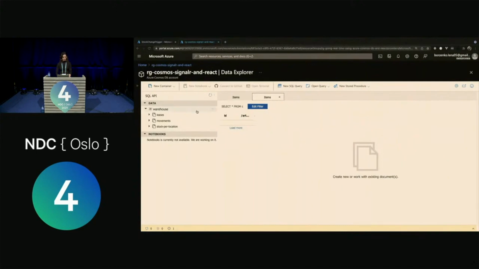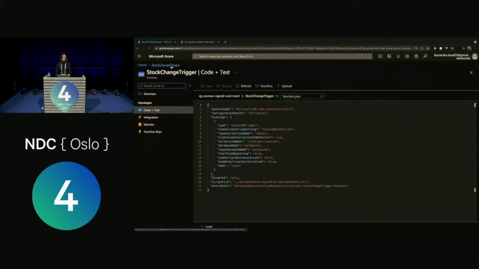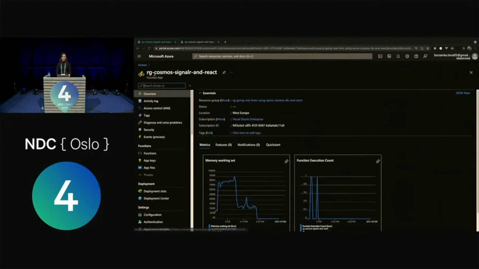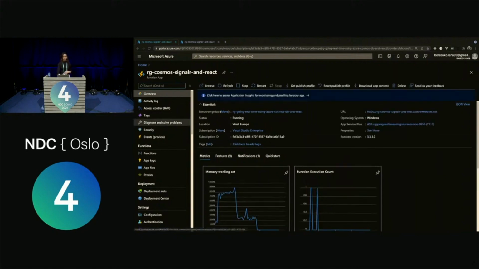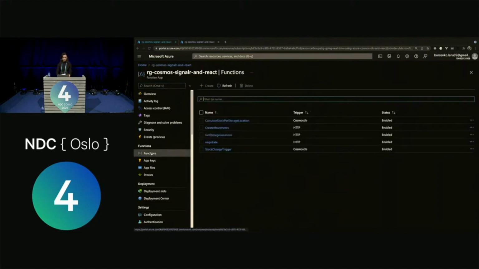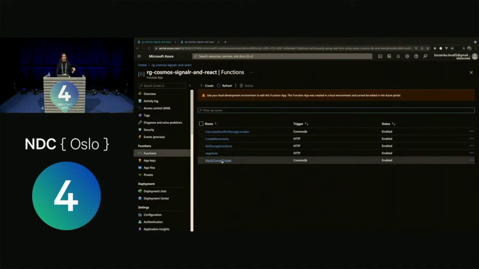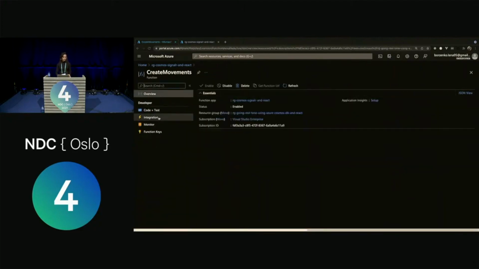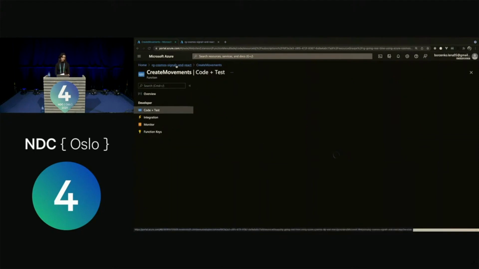I want to go to the portal, and actually show the Azure function, the function app I have. So this is the function app I'm using for this demo for Cosmos DB, SignalR with React. I have functions. All those functions we already saw before, they are listed here. You can have those functions all together, but also a good way, if there is no specific reason to keep them together, would be to create a different function app for each separate function. And I can also trigger them from here, for example. I can run code and test, trigger, and they should work if you provide some data.